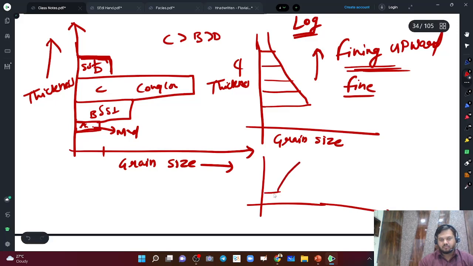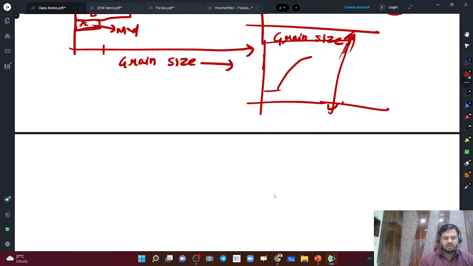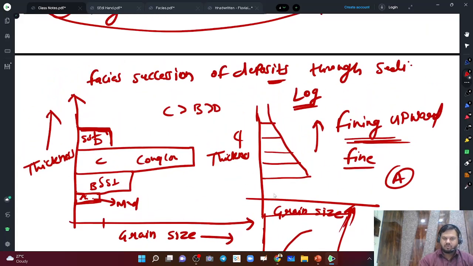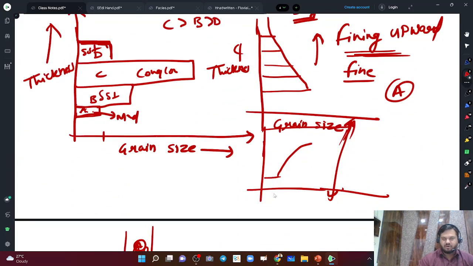Sir, is this the cross section of the layer from bottom to top? Yeah, yes, it is something like that, right? Suppose this is a river channel, right? Braiding and all, suppose you have picked a point A, and now you are seeing, what kind of succession will you get at this point A in a meandering channel, or in a braided channel, or even in a deltaic channel, right? Something like that. You will understand shortly, what you said is right.